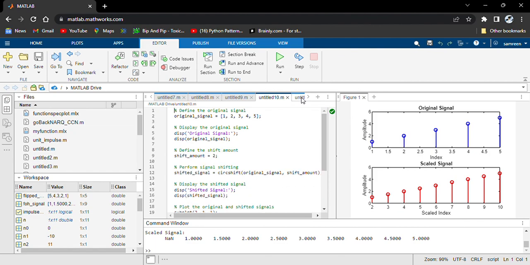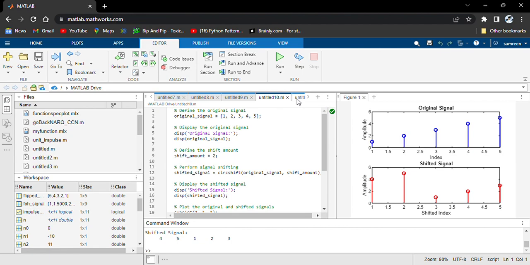In task number 9, we are talking about the shifting of the signal. We can shift our signal towards the left as well as towards the right. If we shift our signal towards the right, it means we are delaying the signal, and if we shift our signal towards the left, it is the advancement of the signal. So we can shift our signal towards the right. In this output figure, you can see how we shifted our signal towards the right.